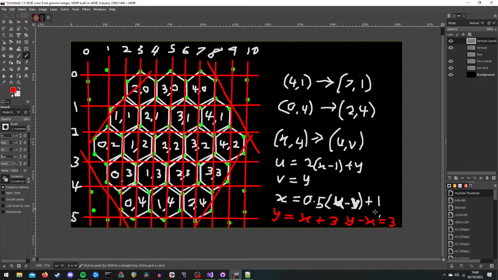So we've got y minus x is either greater than or equal to 3 or less than or equal to 3. No, hang on. Let's do this one. 4 minus 0 is 4, must be greater than or equal to 3. Hang on, but 2 minus 0... What am I doing wrong?